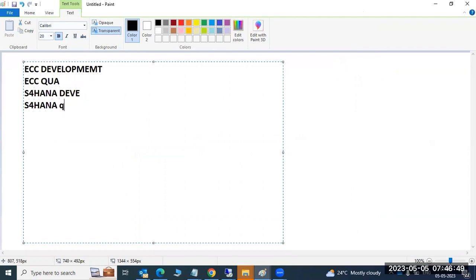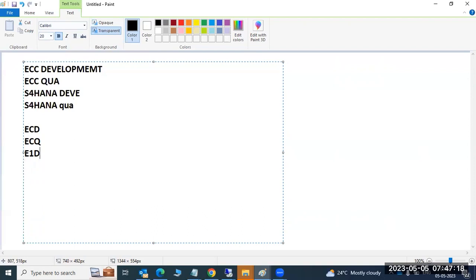Suppose ECC means ECD development, EC quality. Suppose like E1D development 1, E2D development 2, E3D development. If you are installing the S4HANA product, S4H, like S4D or S4Q or S4P, like that. These are the recommended standards they will follow.